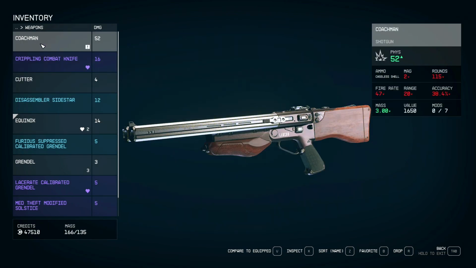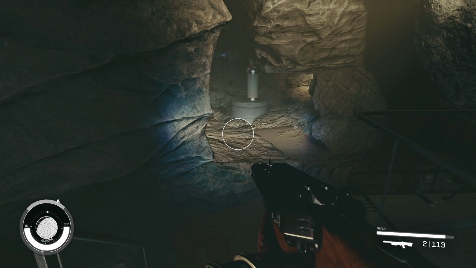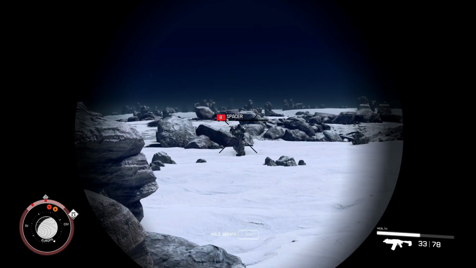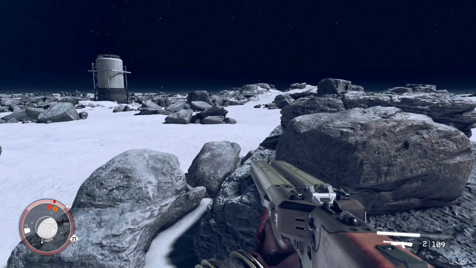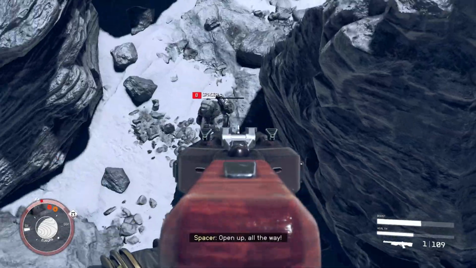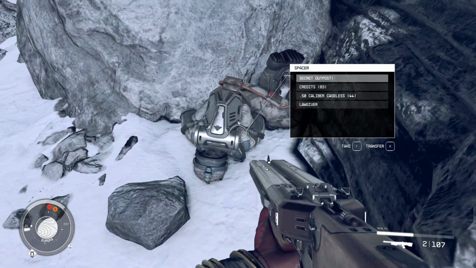The coachman. Run that right now. Oh, it's a double barrel shotgun. Oh, that is sick. Hello? Hitboxes? Okay, I missed that. I like this gun. I just need to get more used to using a shotgun a little bit.